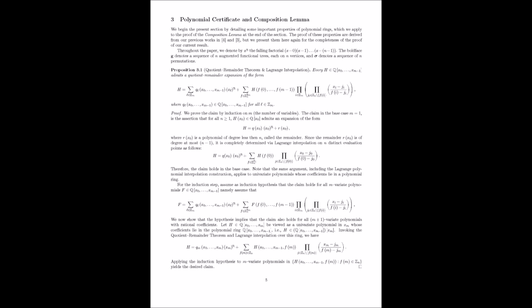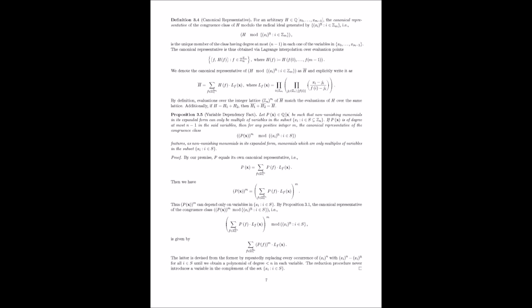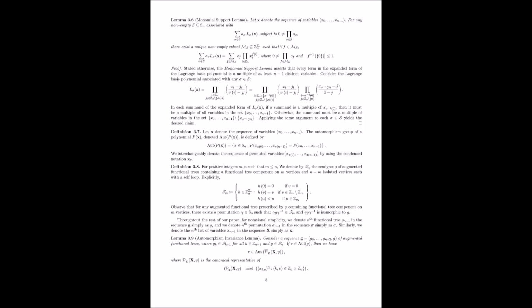So we've got V(X) keeping the vertex labels unique and E(X,Y) making sure no edges bump into each other. Both have to work perfectly for our tree packing polynomial certificate to give us the thumbs up. You nailed it. And remember, we're not after some specific number here. When we say non-zero, we just mean the polynomial shouldn't simplify down to a single number. It should still have some variables hanging around in its final form. Right. It's the polynomial structure, its DNA, that matters, not a specific calculation. Exactly. That non-zero-ness, that's our guarantee that we can pack our trees without any conflicts.